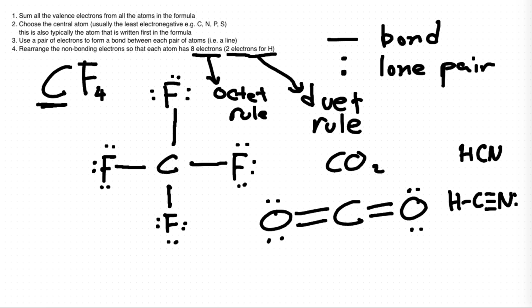With multiple bonds, the number of electrons shared between the two atoms is 4 or 6, depending on the type of bond, instead of the usual 2 electrons within a single bond. Now, the more bonds there are between two particular atoms, the stronger and shorter the bond is. For instance, a carbon-carbon triple bond is stronger and shorter than a carbon-carbon single bond. They're shorter because, remember, bonds are forces of attraction, and this force of attraction is stronger. That's why more multiple bonds lead to shorter bonds.